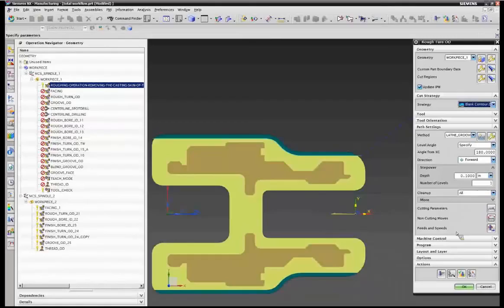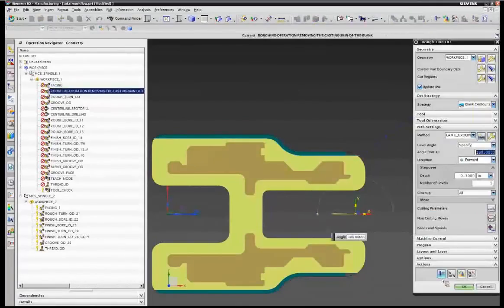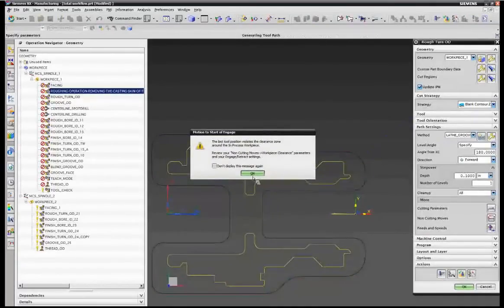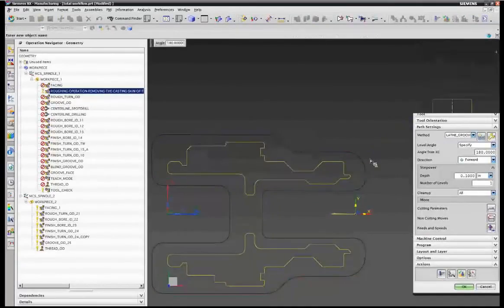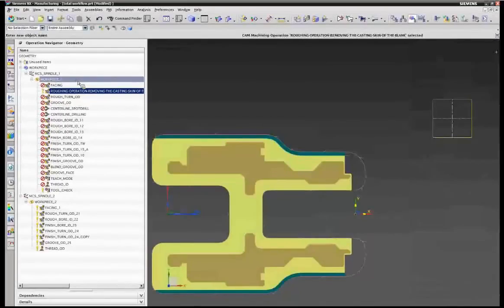This is in all senses a normal operation, so it is depending on the IPW. If you have a previous operation before which already removed a piece of the material, it will adapt automatically.